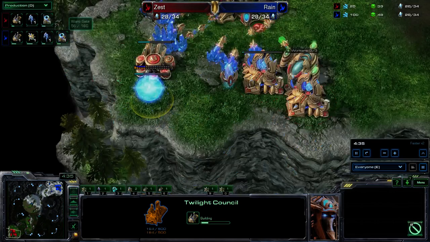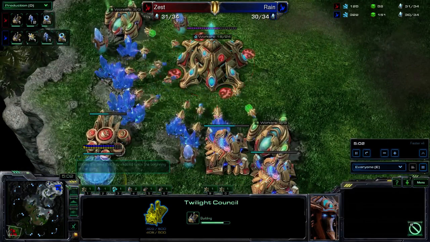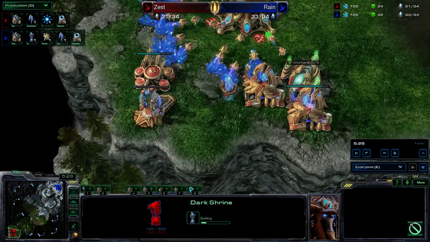Also a Twilight Council from Zest. So we're going to see this break down into a different sort of game from the earlier one. And if this is DTs, yeah, it is. Okay. So since it is DTs, with Blink, you need to know about that, and you need to get your Robo up in time in order to prevent any attacks.